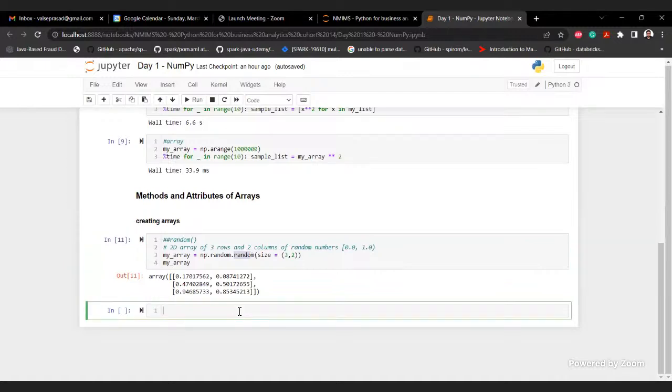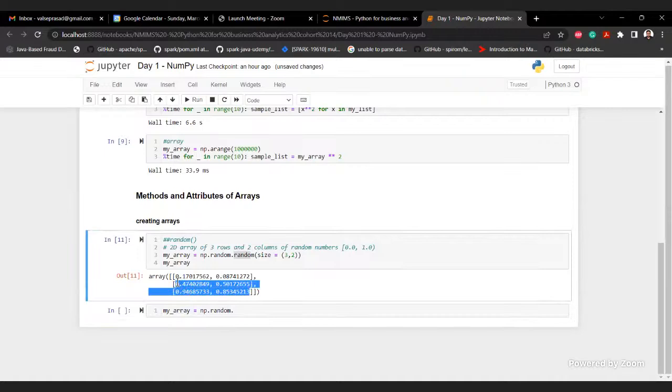Okay. Now there is another method. Let's create another array with the same name, my array, and np dot random. Now here, if you notice, the numbers that you see are not normally distributed. These are just any random numbers in this interval.